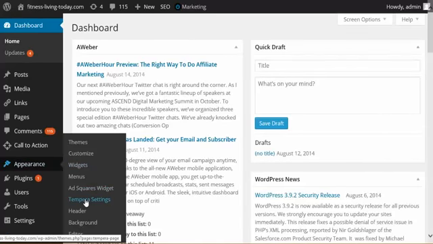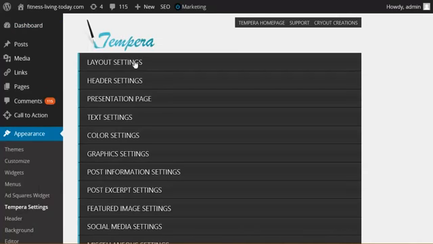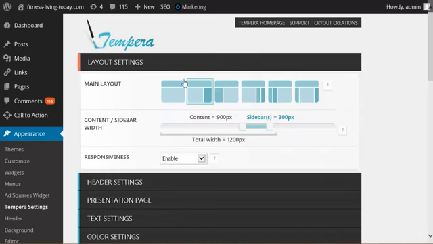Once again, we'll go to Tempera settings, and it has layout settings, header settings, presentation page text. For example, here's your layout. You can choose different things, like how long your sidebar is and the total width.